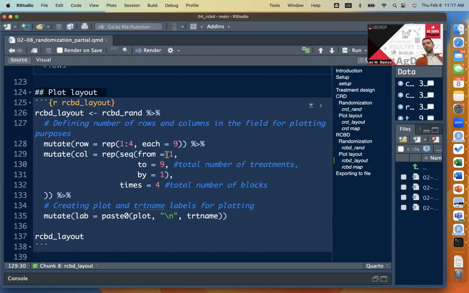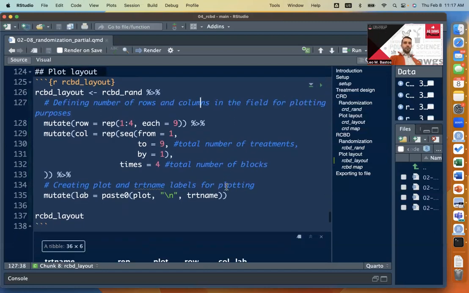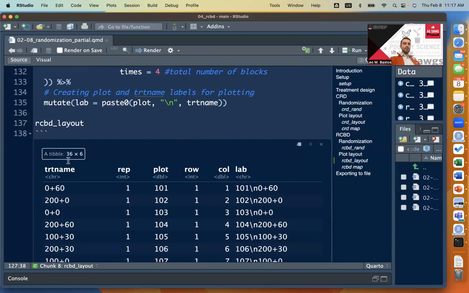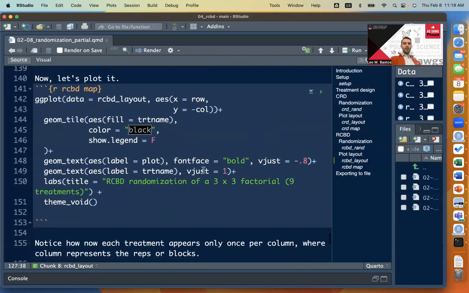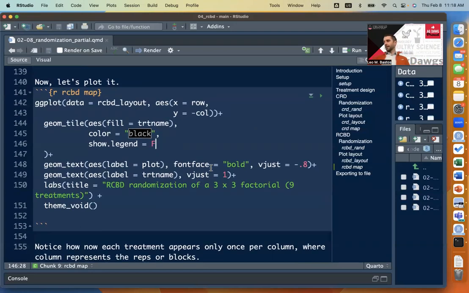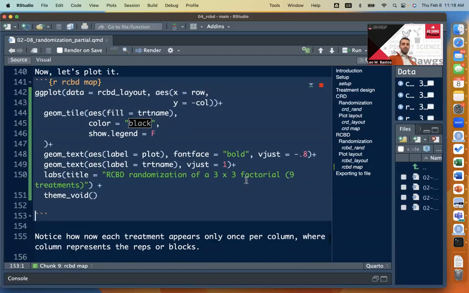I left you all the code, so you can just go ahead and run it. So this, we still have 36 rows, and now we have these row, column, and lab columns. And then on the plotting side, I think I left you all the code as well. Yeah, so you can just go ahead and run it.